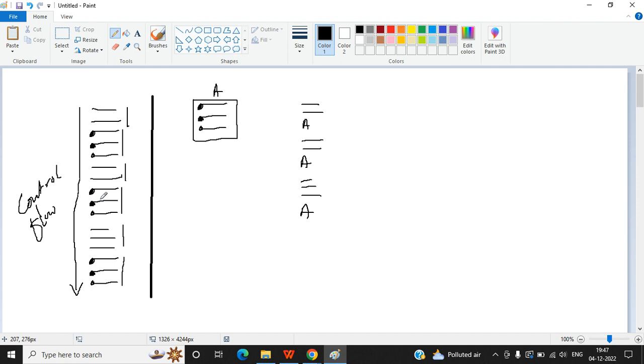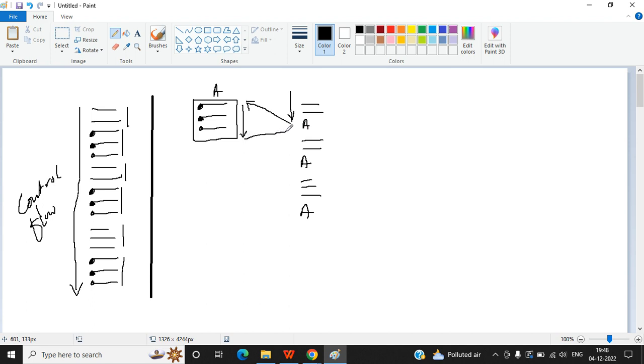Now I'm assigning a rule such that the control flow will take place here also. The rule is whenever the control flow encounters this symbol, it will jump to that place, and the control starts flowing there till it reaches the end of that segment.